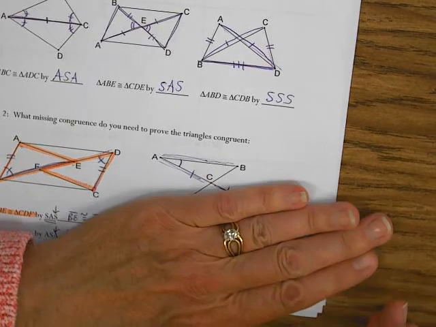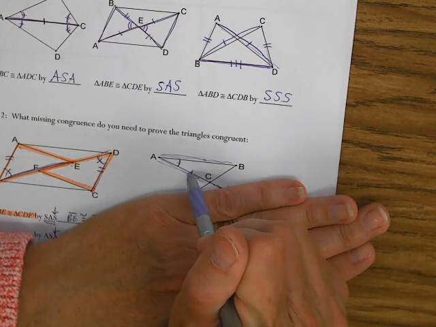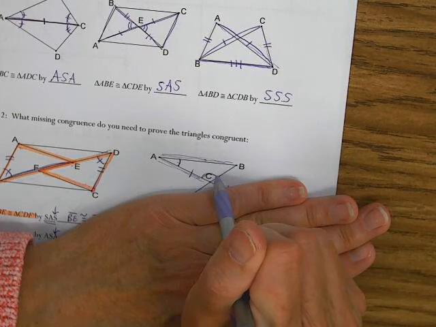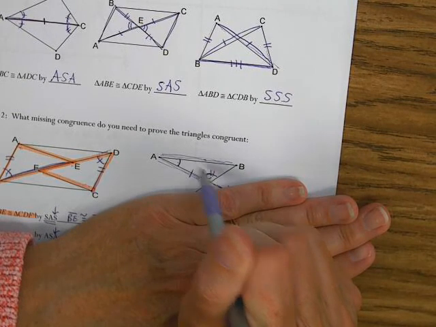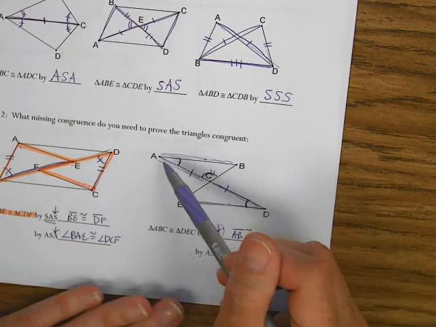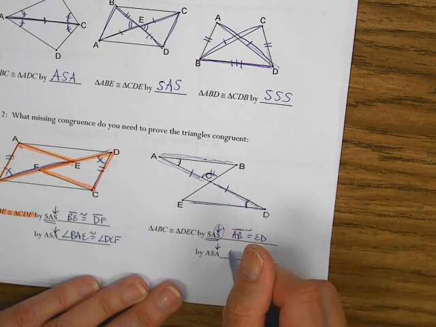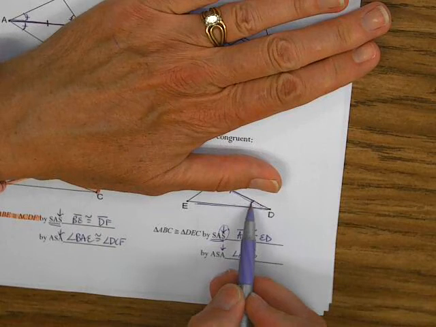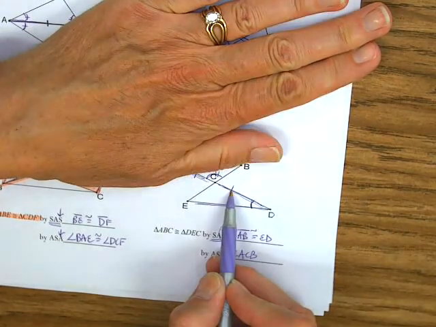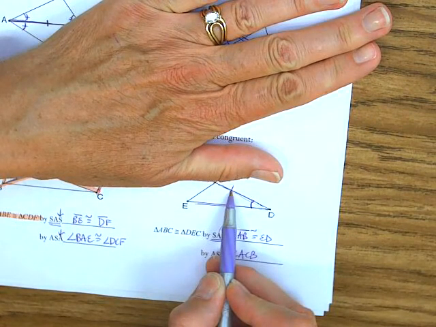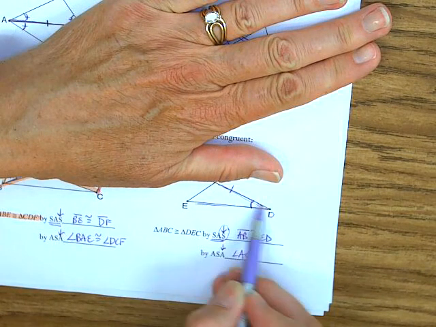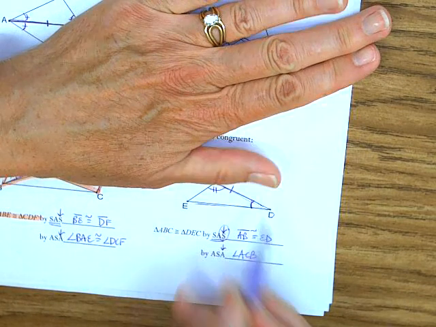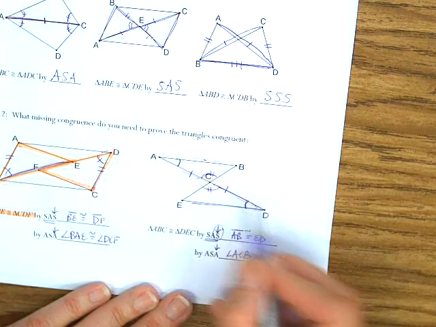So back up to the top triangle, angle, side, I have to have the angle that includes the side. That would have to be this one right here, because these two angles would include this side. So that's angle ACB. And then on the bottom triangle, I have an angle and a side. So which one will include this side? Angle, side, it would have to be this angle. The side would be between the two angles. So that angle is ECD.